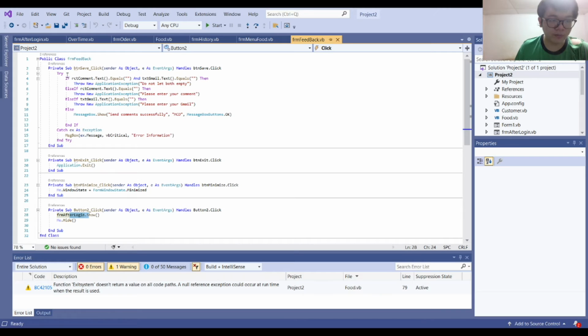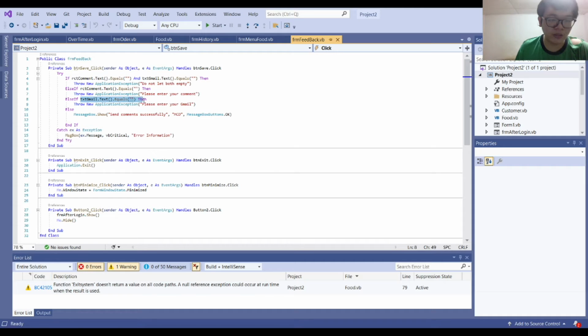So for the form feedback save button, here we use the Try and Exception method. If rctComment text equals nothing and txtGmail text equals nothing, then throw new ApplicationException, do not let both be empty. Else if rctComment text equals nothing, then throw new ApplicationException, please enter a comment.